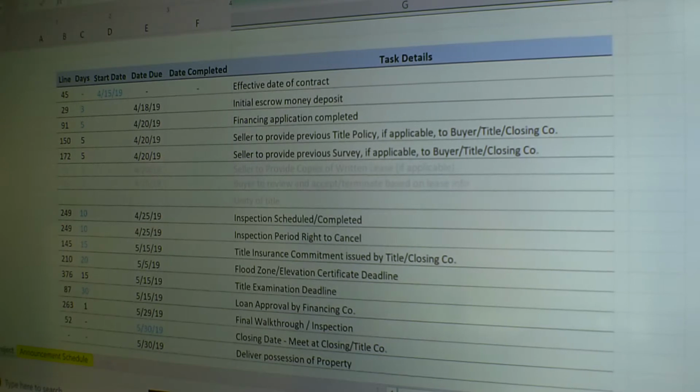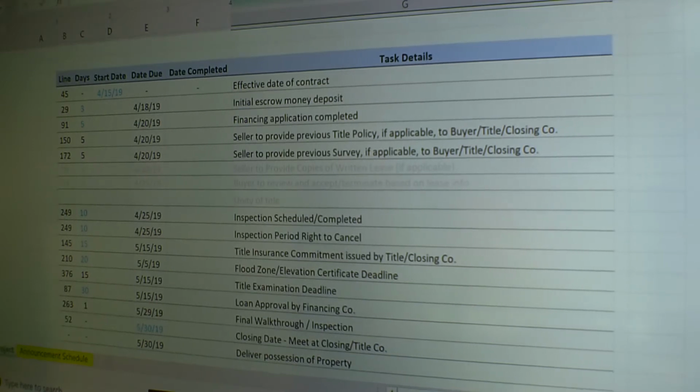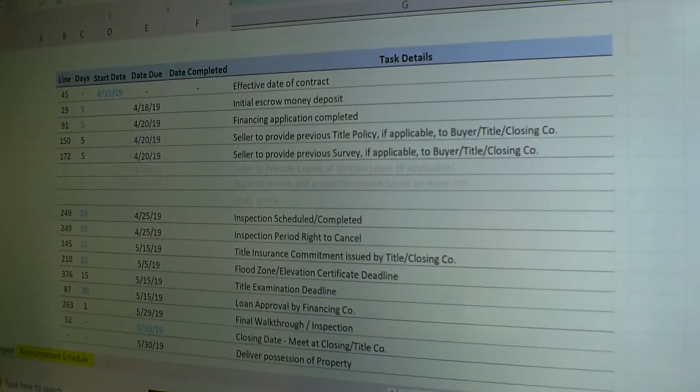Now, he'll get a receipt when he makes the deposit, and the title company, when they receive it, will also send out a notice of receipt. So you'll end up with two: one that says he made it and originated it, and the other one that says that the title company actually received it. That goes on record. Matter of fact, I usually download those as a PDF and upload them and keep them in my loop file.